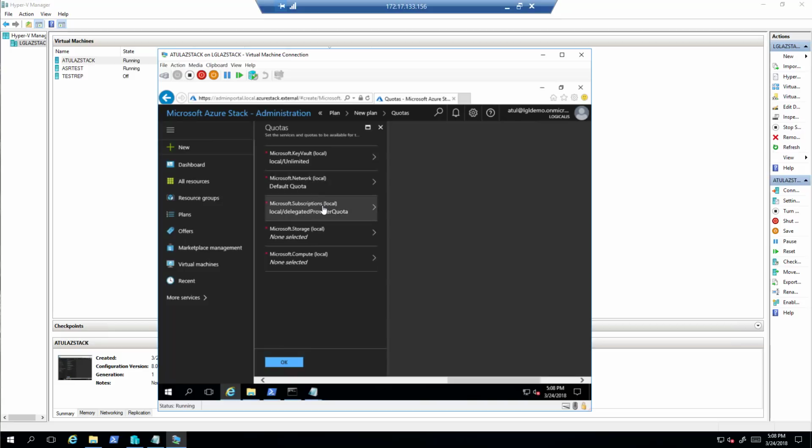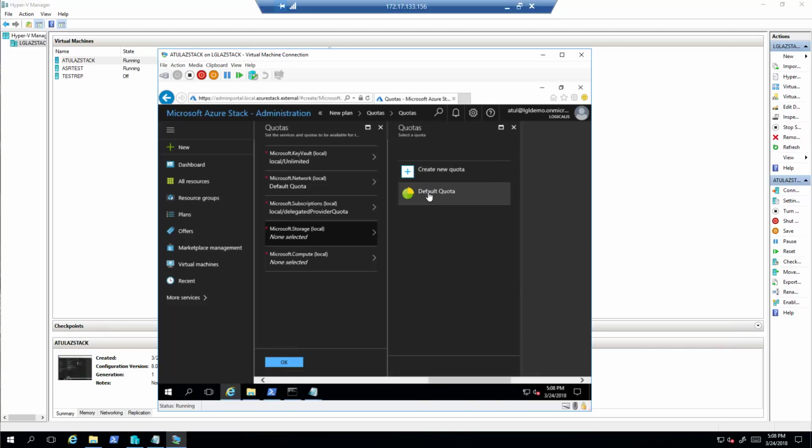And as I said, because this is an Azure Stack deployment kit, I don't have the options of region here. This is automatically picking up the local one. This is the one that I mentioned earlier, Microsoft Azure Storage local. Let's see what we have here.